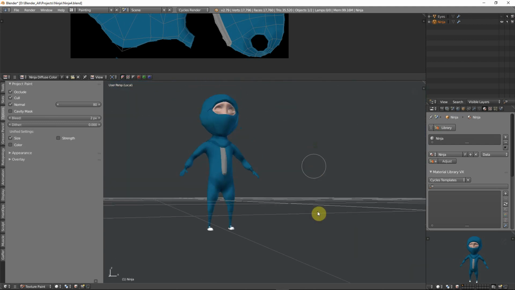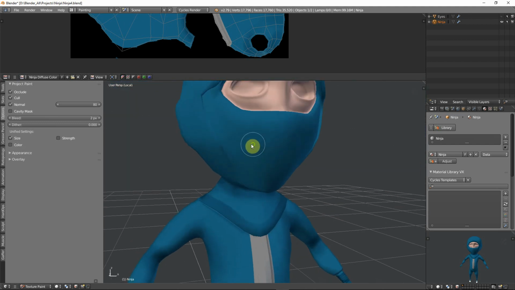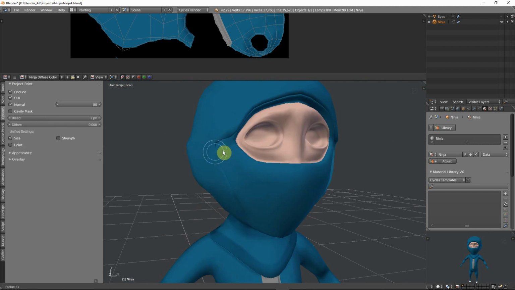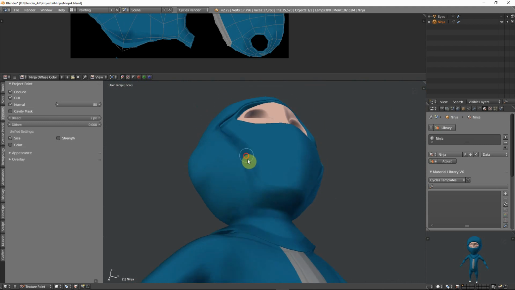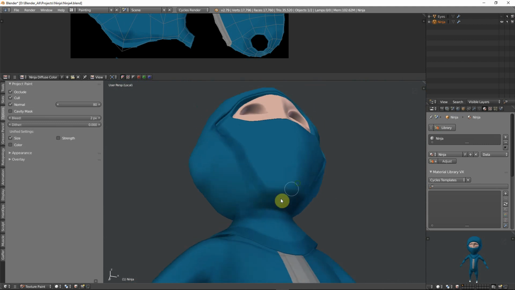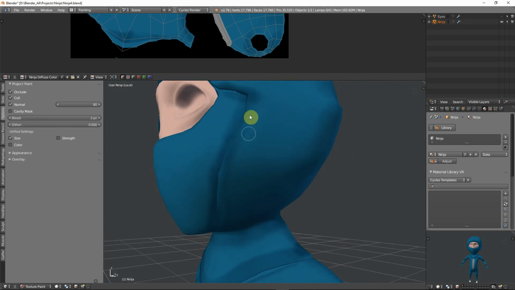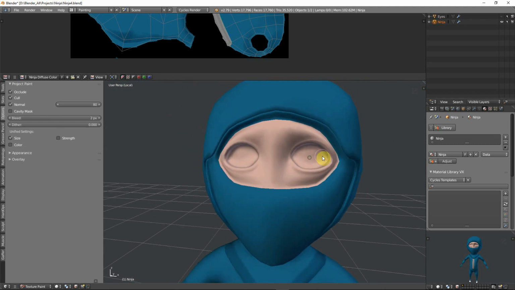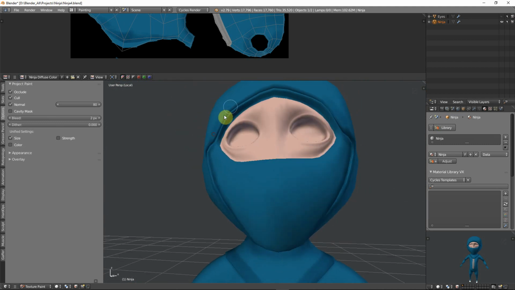Okay, so here we've got my weird, funny looking shading almost completed. I'm going to do something like that, and maybe just the same thing up here.